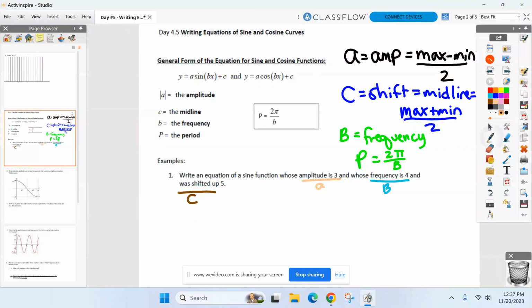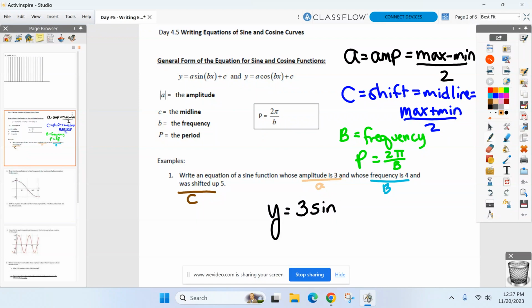All right, so we're ready to write the equation. And yeah, I am going to be picky if you don't have y equals. An equation has an equal sign. Y equals, first number that comes up, A value, 3. Next is if it's a sine or cosine. I tell you here, it's a sine curve. We may have to get that from a graph. We'll get there in a minute.